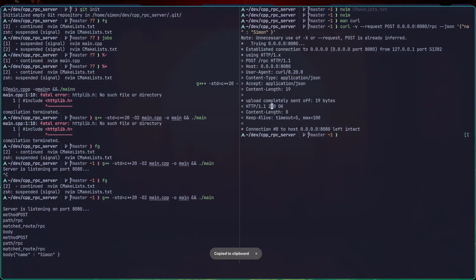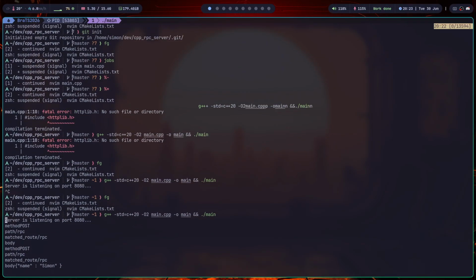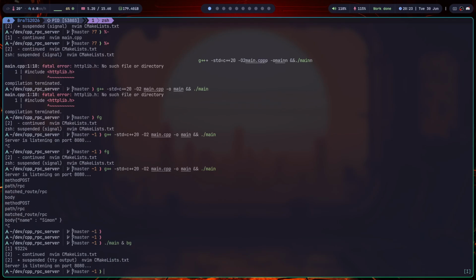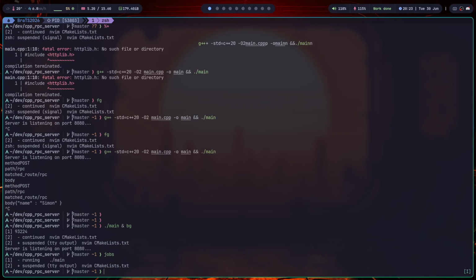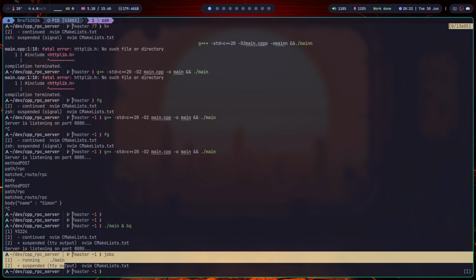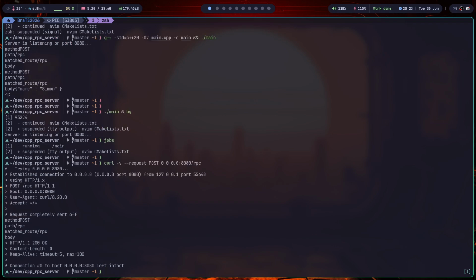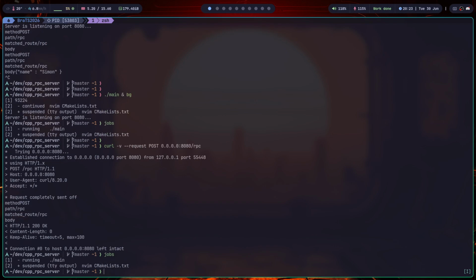So, let's quit that, and also just quit this. Ooh, I could also just run it in the background, I guess. I could disown it or BG, I guess. And then I could always just open it if I wanted to close it, because now I should be able to curl it, right? Yeah, and then jobs, it's this one.